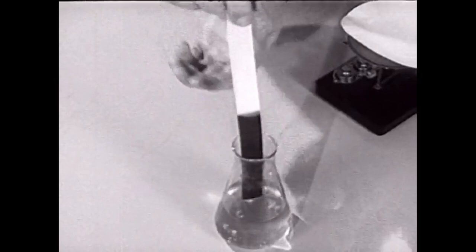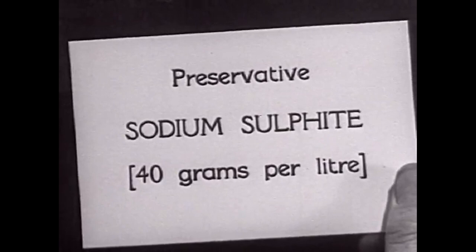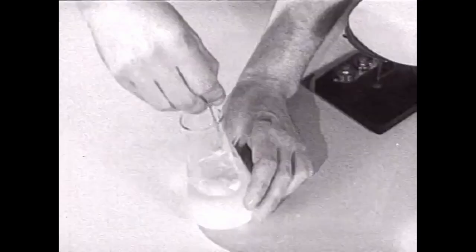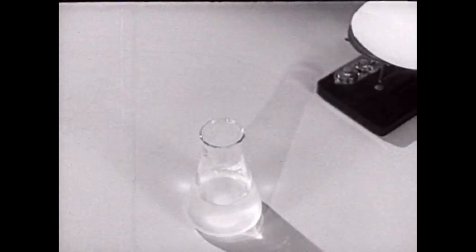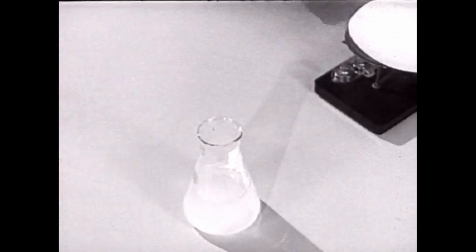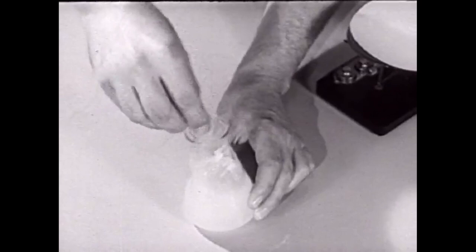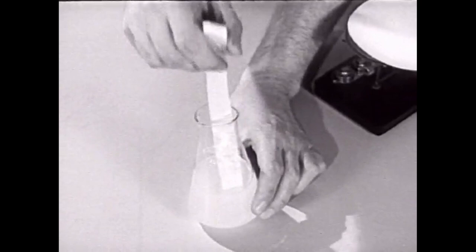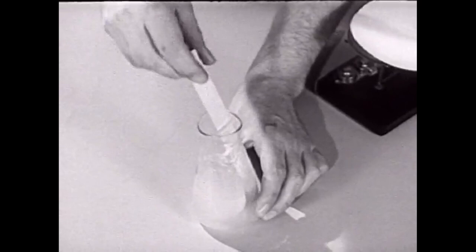The discoloration is due to the oxidation of the hydroquinone, and a solution like this would lose strength very rapidly. To prevent this rapid oxidation and loss of developing power, sodium sulfite is included in the formula. To a solution of hydroquinone, we first add some sodium sulfite and then add the sodium carbonate. A piece of exposed film, when immersed in the solution, will rapidly turn black, indicating that the developing power is unimpaired by the sodium sulfite. But now we notice that the solution remains perfectly colorless. Our developing solution is now practically complete.